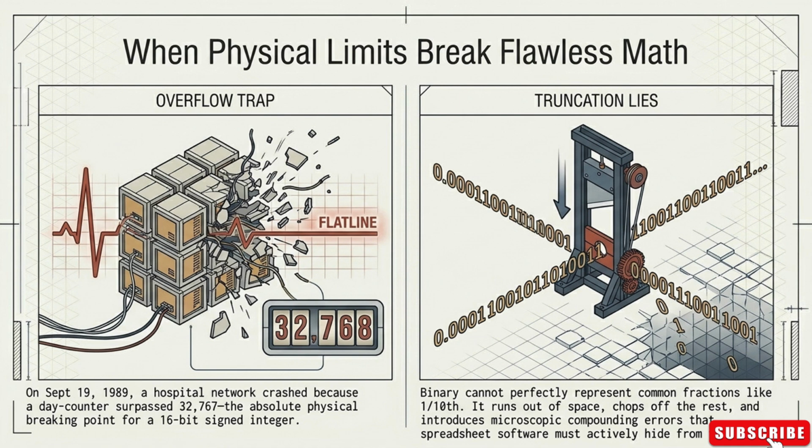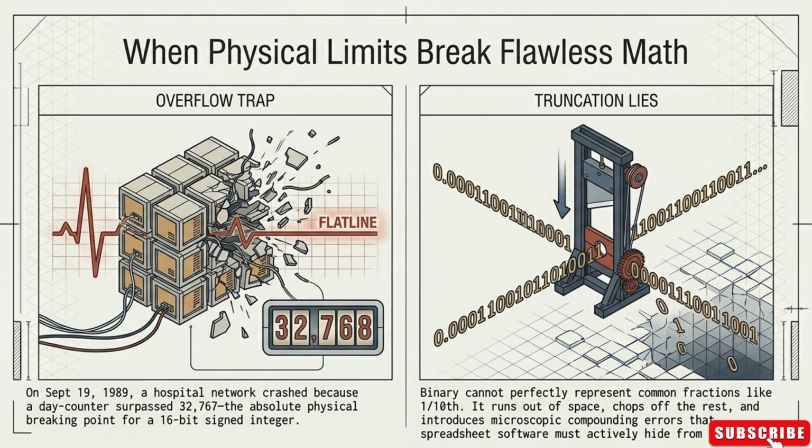Yeah. So a simple fraction like 1/10 results in an endlessly repeating binary pattern. But the computer doesn't have infinite bits. It hits the end of its memory register and just chops off the rest of the number. It truncates it. So every single time the computer calculates 1/10, it's slightly, microscopically wrong. Yes. And when a financial program executes millions of calculations in a row, those microscopic truncation errors begin to compound. They grow into massive, highly visible mathematical discrepancies.